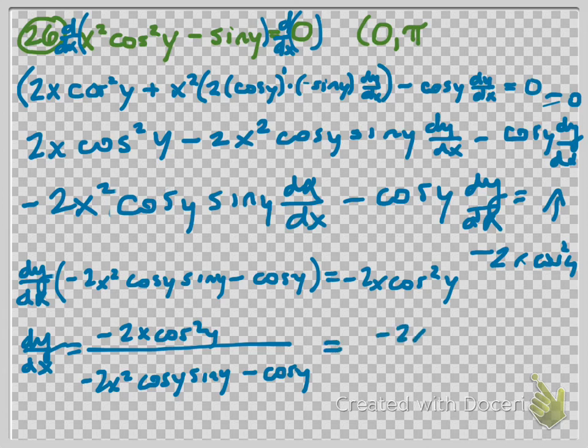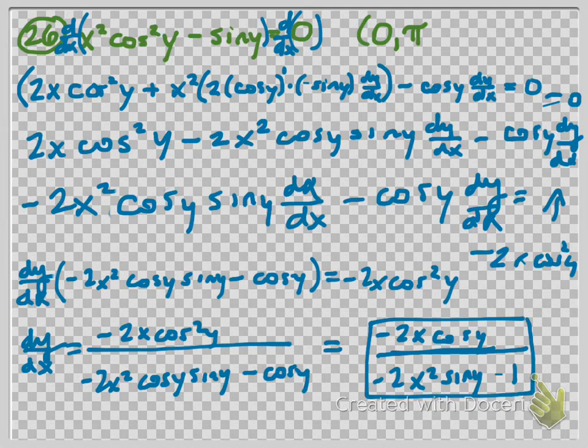So that would leave me negative 2x. If you can take it out of every term, you can take it out of every term. You can't take the negative 2 out because it's only in the leading term on the top and the bottom. All right, so negative 2 cosine y over negative 2x squared sine y minus 1. That's definitely better. That's my derivative. What was my job here? At x = 0, do a tangent and normal line with the point (0, pi).